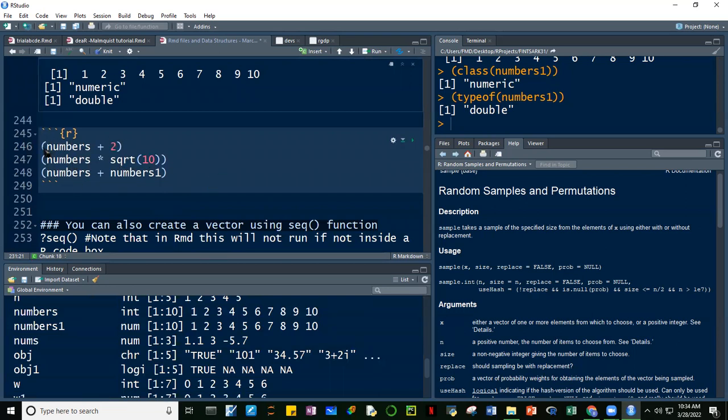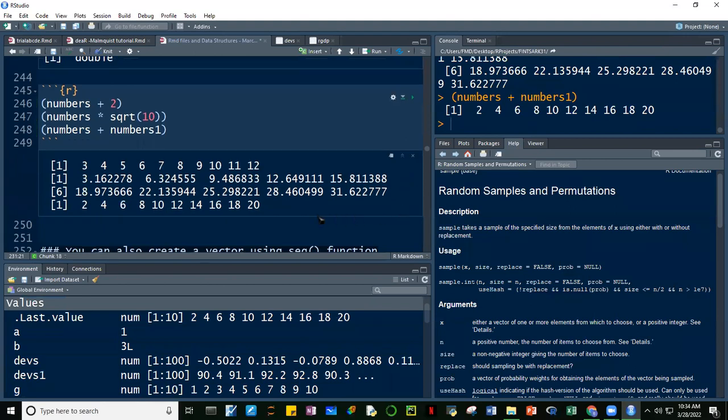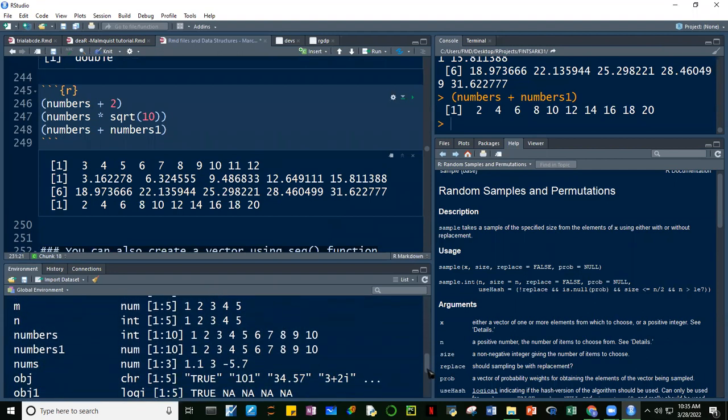So here we placed some parentheses para automatically ma-print na niya. I-run natin to, guys. Okay, nag-run ba siya? Yes, rinan niya. No? Kasi itong numbers, guys, it's a vector, di ba? Numbers, it's an integer vector. So, yeah. Numbers is an integer vector.